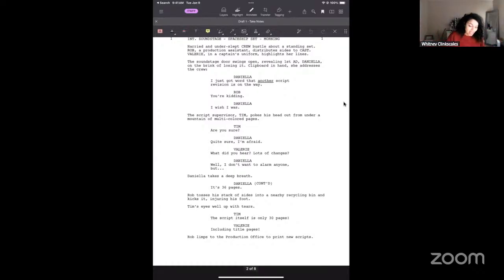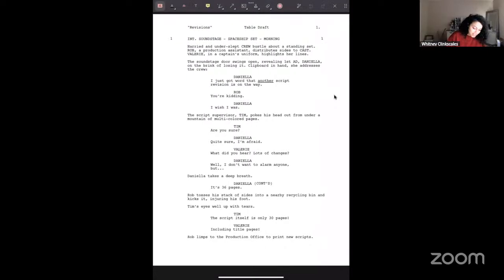So I'm going to start with showing you annotation mode. So once you open up Scriptation, if I click here on the annotate mode, that is going to pull up a bunch of different tools that I can use to start marking up my script. I'll go through these pretty quickly because they're pretty self-explanatory. This first one here is what we call our highlight tool. So if I click that, I can easily highlight anything that I want.